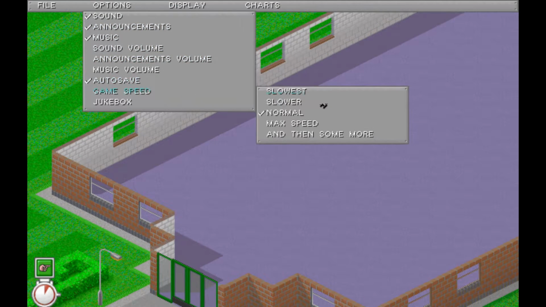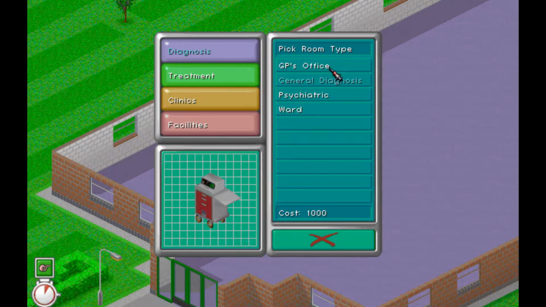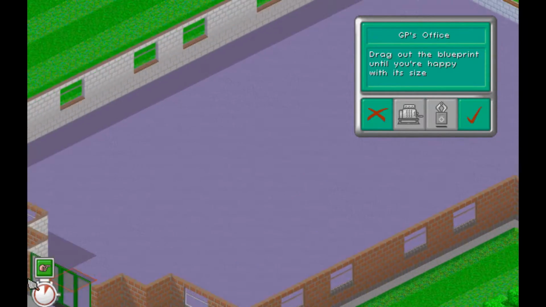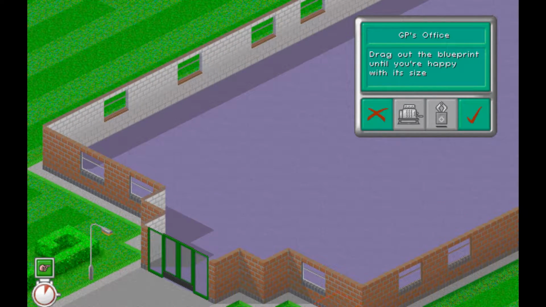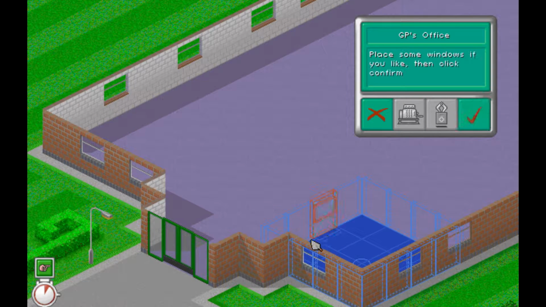So, first, just set the speed down so we don't have to hurry. Again, we need a GP's office, and since this hospital is actually quite small, I think we're gonna put it over here. Seems there's a small room over here. And the GP's office doesn't need to be that big.